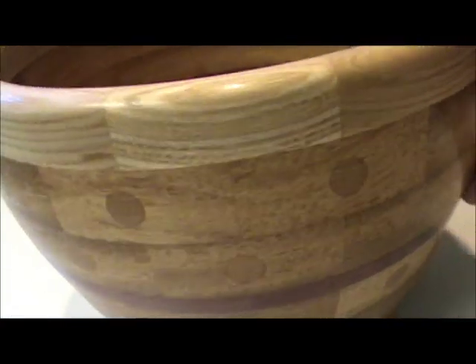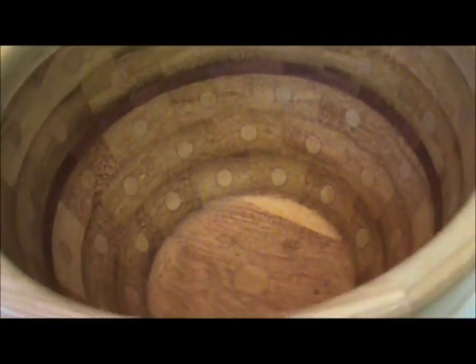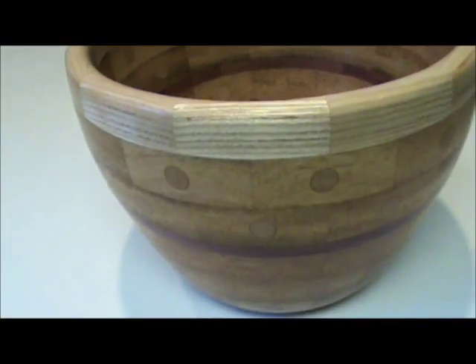Here's a close-up of it. The green is spectacular. You can see the inside where I sanded it, the plug in the center, and the oak plugs that are in there. I appreciate everybody watching — I'll be making more videos. If there's anything anybody wants to see me make or try to make, let me know. Thank you so much for watching. Goodbye.